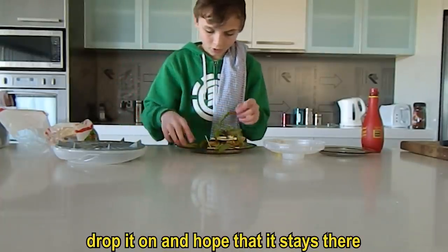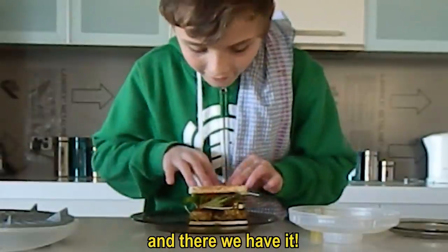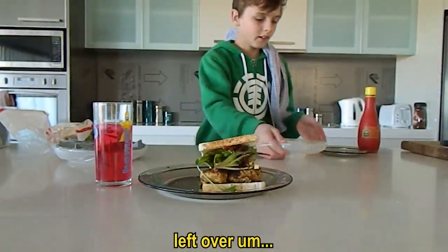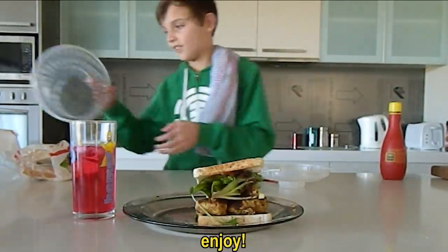Just drop it on and hope that it stays there. Catch all the leftovers. And there we have it. Nice leftover barbecue sandwich for the school holidays. Enjoy.